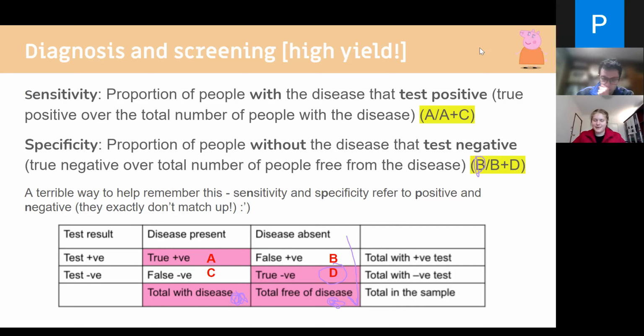So the way I remember this, which is an awful way, but it works because I remember it, but it's not great. If you think of a better way, please tell me. Sensitivity has an N, specificity has a P, and they're opposite. So sensitivity is all about people with a disease, so they're the ones who are positive for it, whereas specificity is all the people who are negative. So the P and the N's are switched. It's an awful way. If you have a better way, please share. I'd love to know. But that's the way I currently remember it right now.